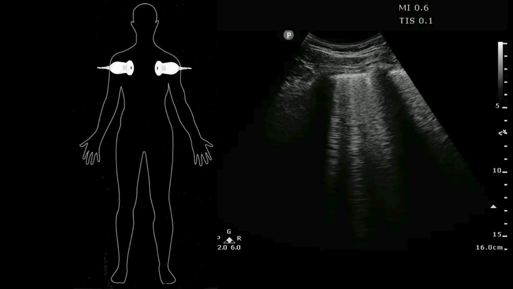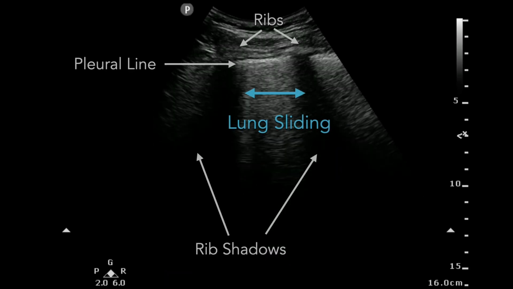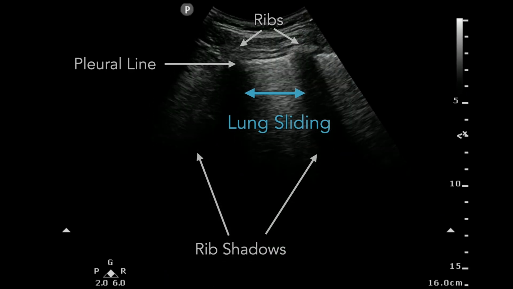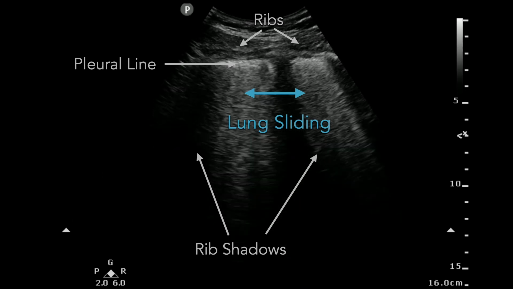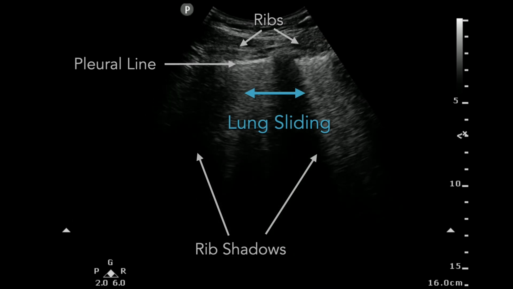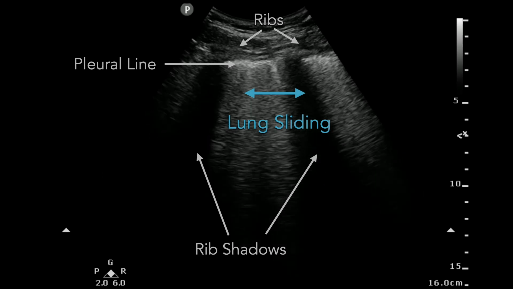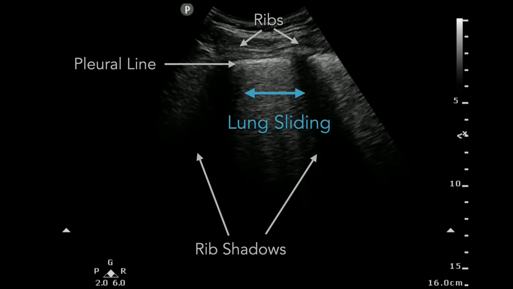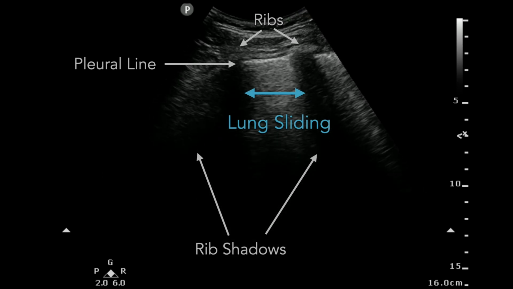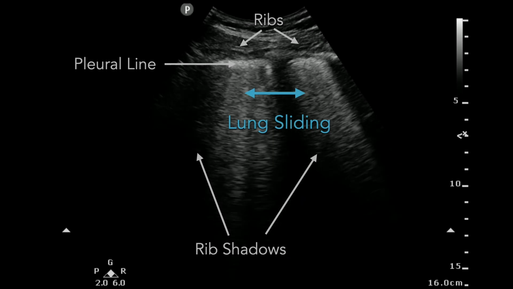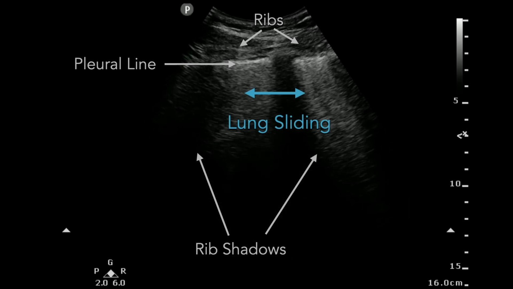And the key is at this point, because I can move somewhere else and have different findings, right? But as I'm looking to rule in or rule out pneumothorax, I want to evaluate the places where it could be and look for this lung sliding or lack thereof, right? So again, putting some labels on here, we see the ribs, we see the pleural line, you can see the rib shadows, and then you can see that lung sliding as it moves back and forth in that space, right? So making that go live again. Here's that sliding that we were talking about, right? And so this is the key finding that I'm looking for in the anterior chest.